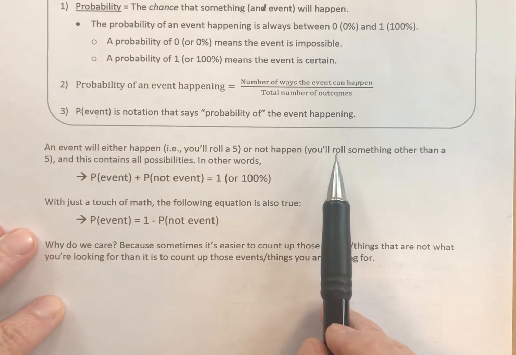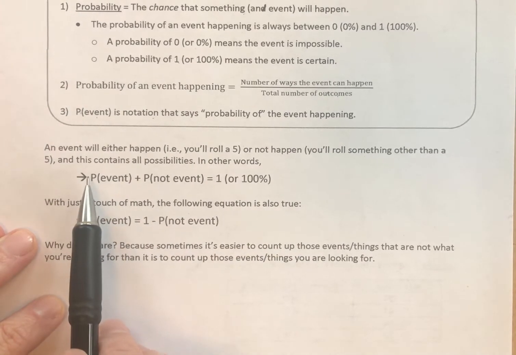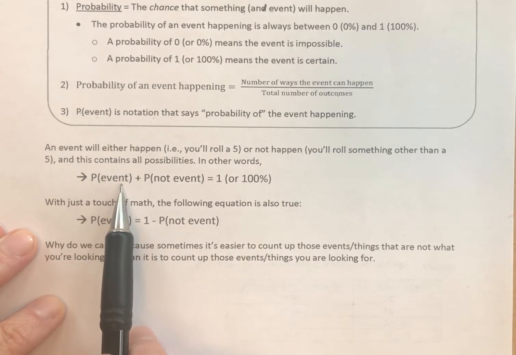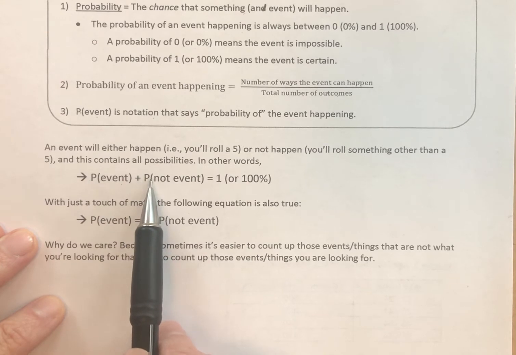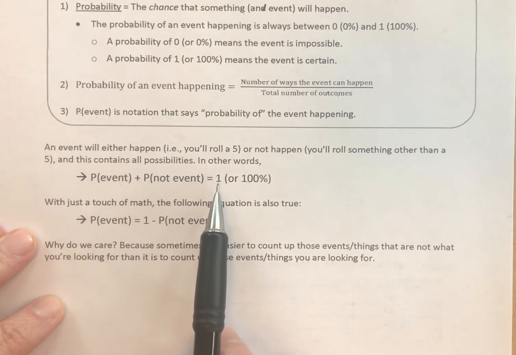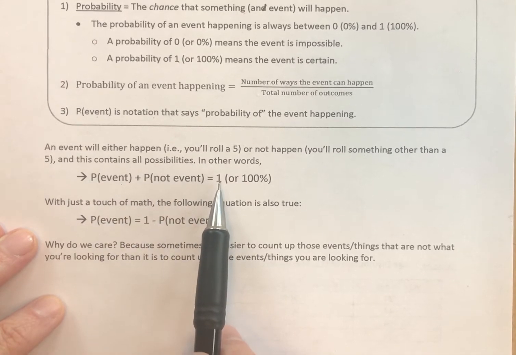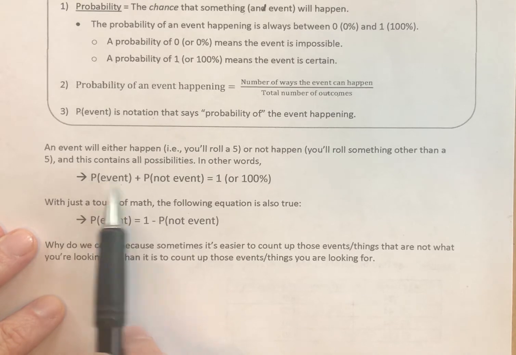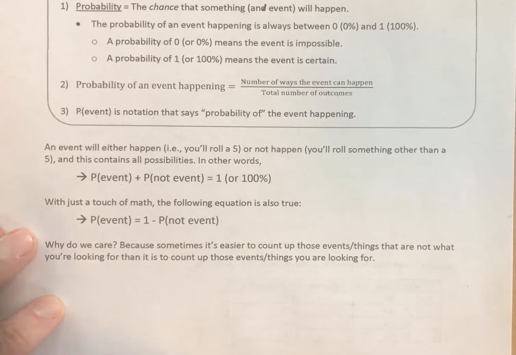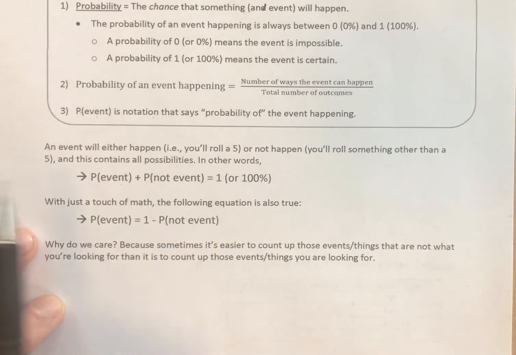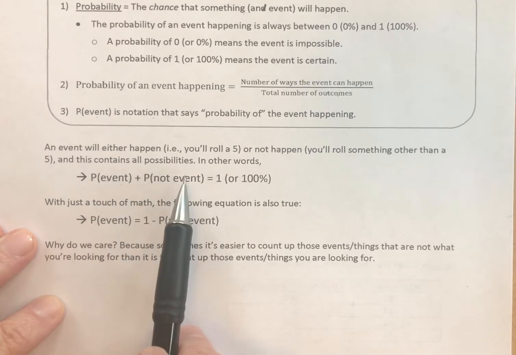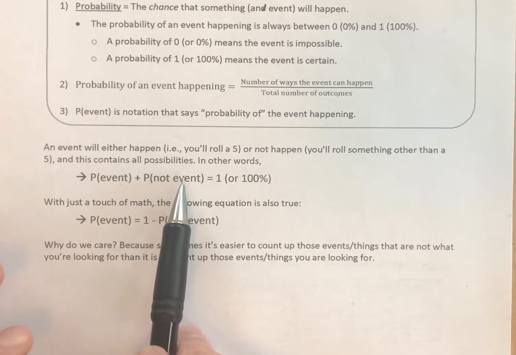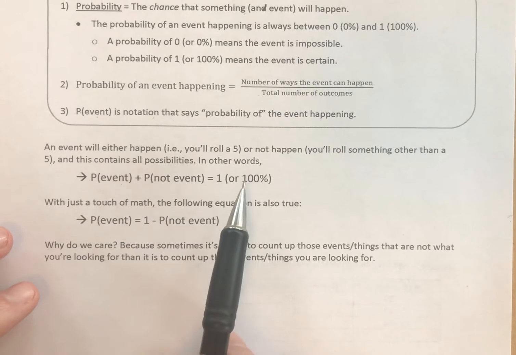So what this tells us is that the probability of the event itself plus the probability of not the event is going to equal everything. It equals the total, so it equals 1. We are certain that the event will either happen or not happen. That's a certainty, 100%. I'll roll a 5 or I won't roll a 5. Well, no kidding. There's a 100% chance of that.